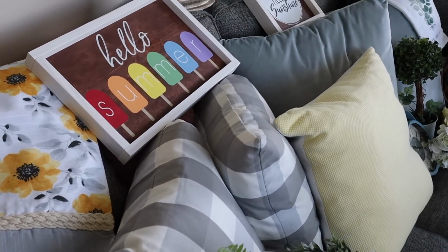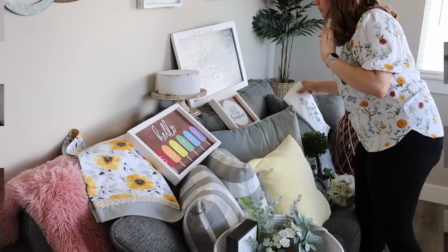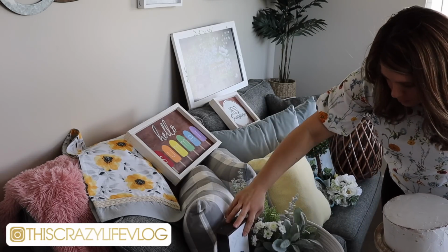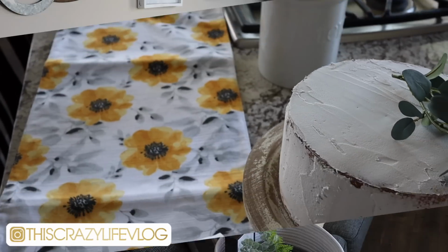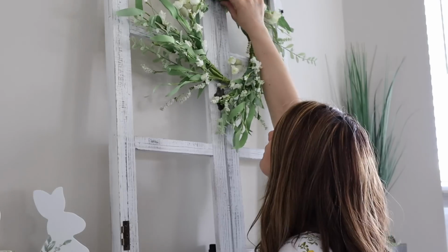Okay, so the first thing I've done is just laid out all of our summer decor. Some of these items are new this year, and then some are items that we've gotten in the past. And a lot of the items that I did purchase this year were on sale. I am kind of a sucker for deals, and I really don't like paying full price for just about anything. So a lot of the items were on clearance, or they were on sale, or I used a coupon.